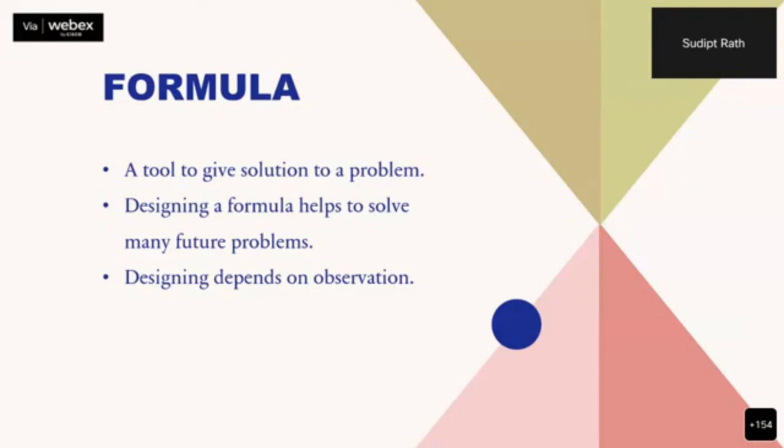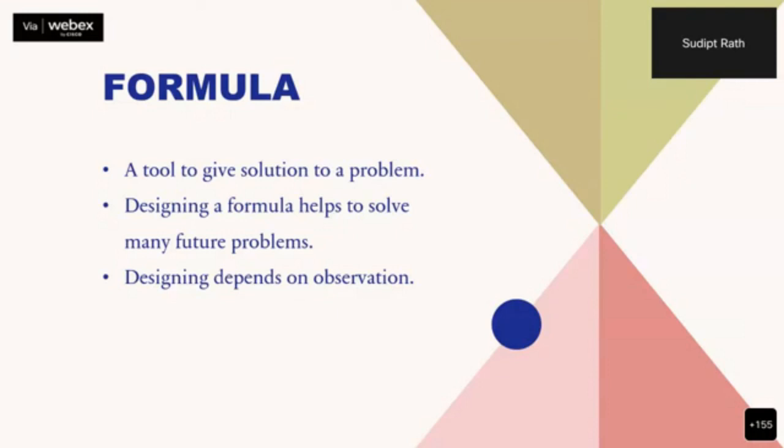And designing that formula always helps to solve many future problems also, because many times we come across a clinical problem which is very unique and we need to solve it then and there. But while solving it, if we document it, then there is a possibility that some of our fraternity may come across the same problem. Then that person doesn't have to rack his brain to evolve or design a formula to solve the problem, but can just borrow our formula and implement it to get the results.